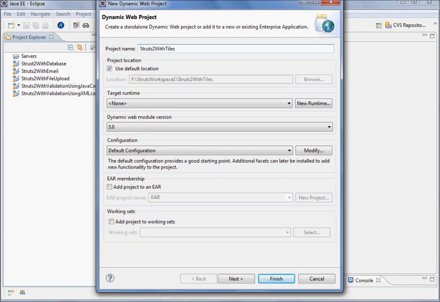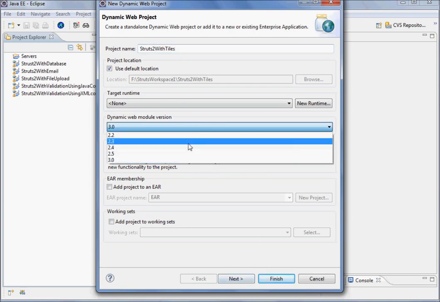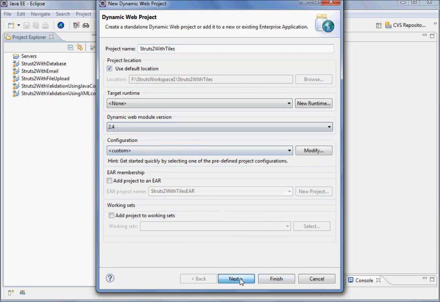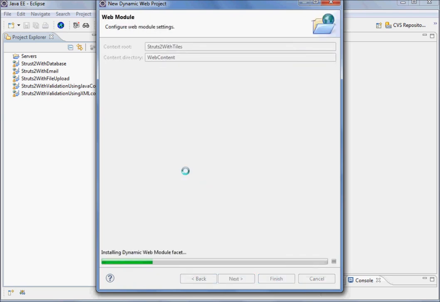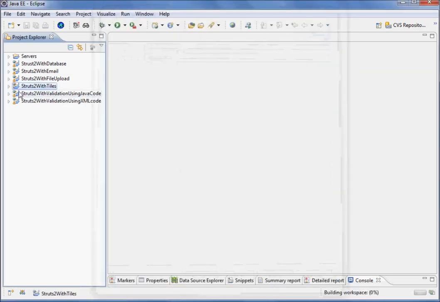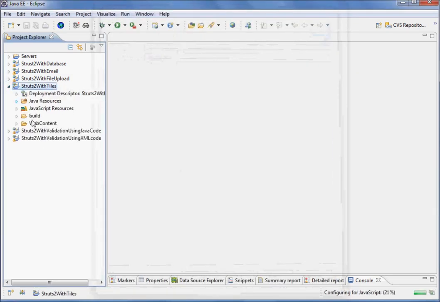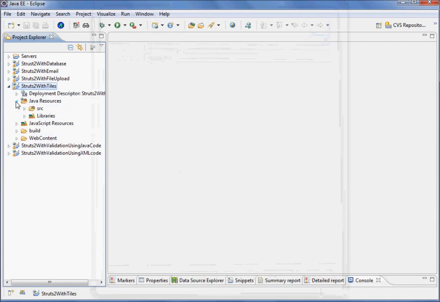Okay, select 2.4 version here and next and finish it. Okay, so we have created it here.